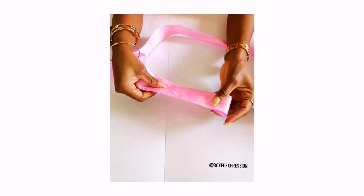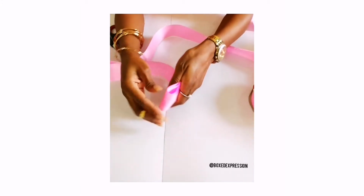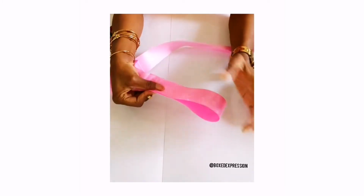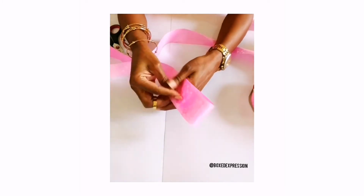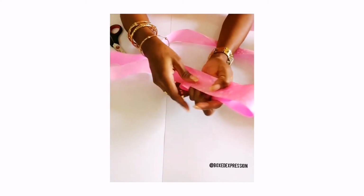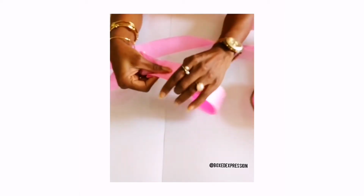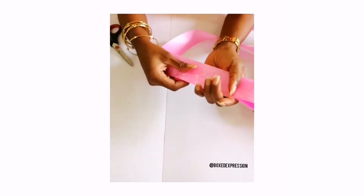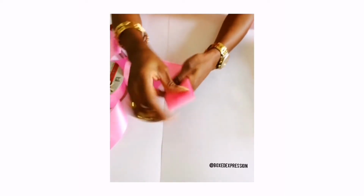So you're just going to roll the ribbon the same length as the first one. Okay, make sure all the loops are the same length. Okay, so I'll keep rolling. So for a combo, the best way to make it look pretty is to make sure that it is full. Okay, so you'll appreciate it more and it looks a lot prettier when it's full.